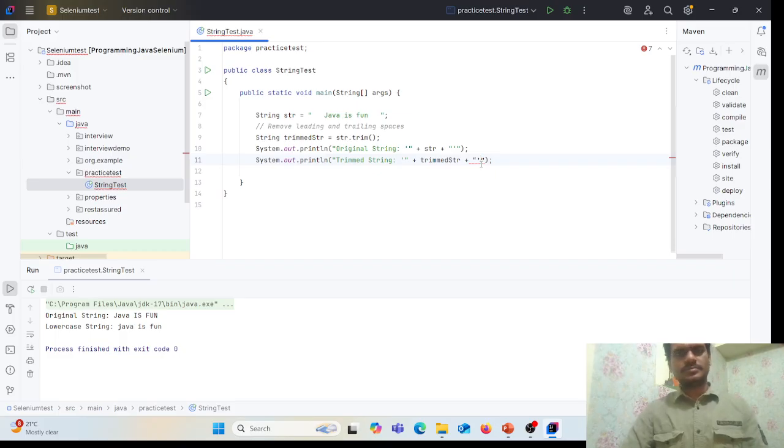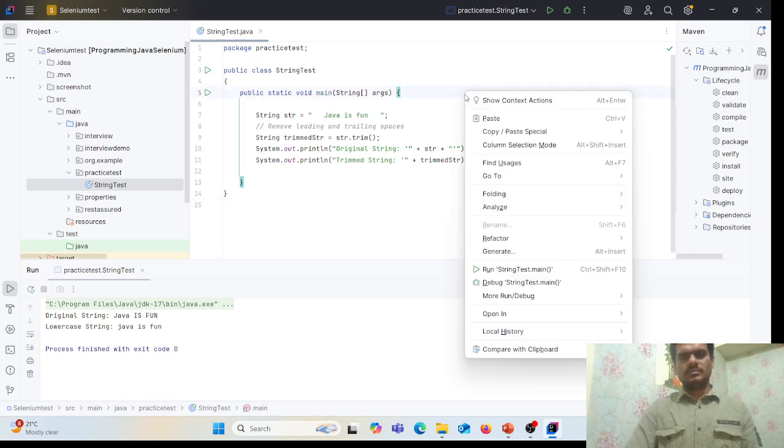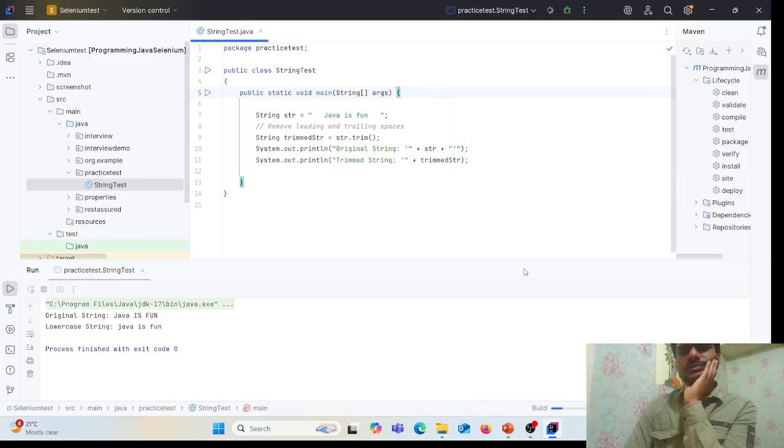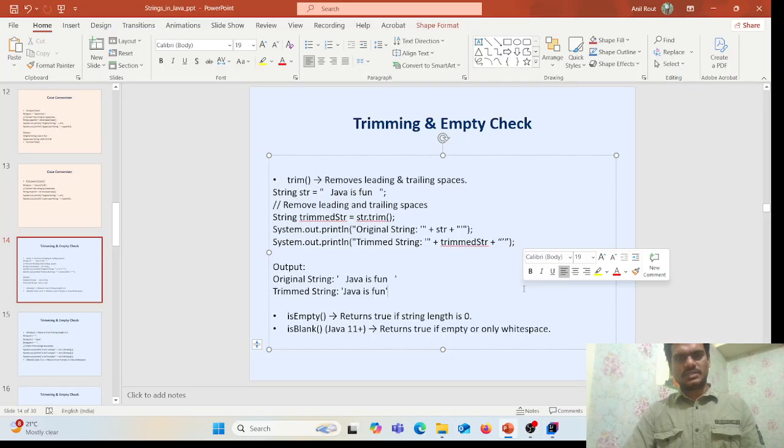Let's execute this and check the result. So "Java is fun" and "Java is fun". So all the leading and trailing spaces are removed. Then next.